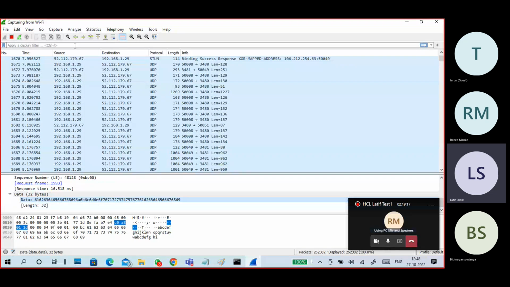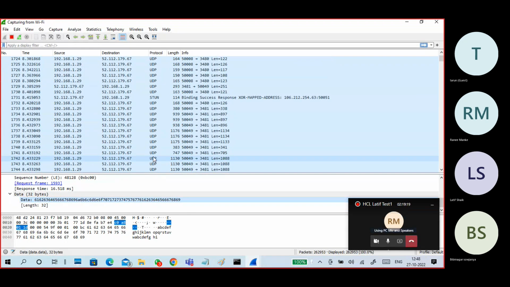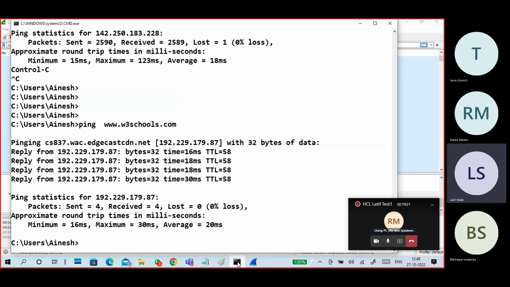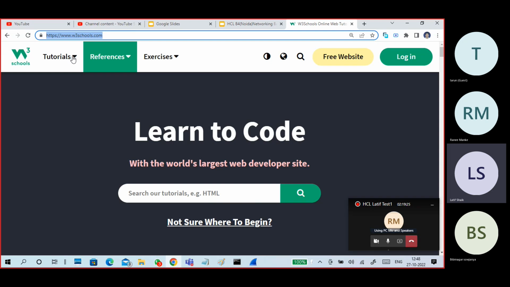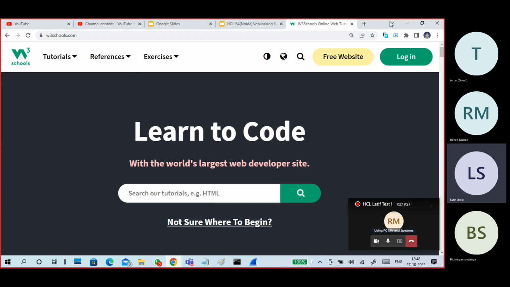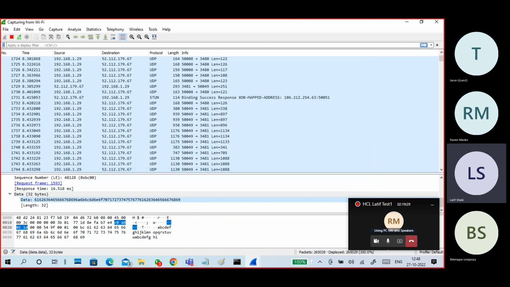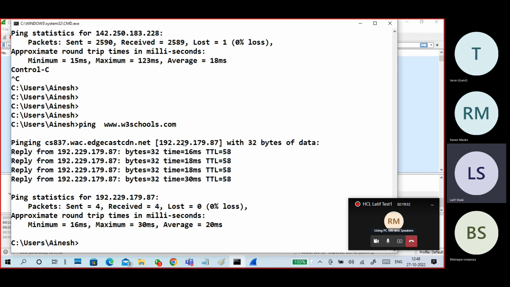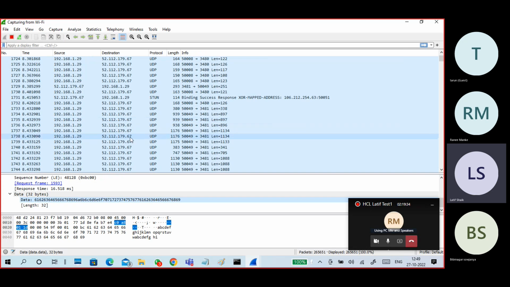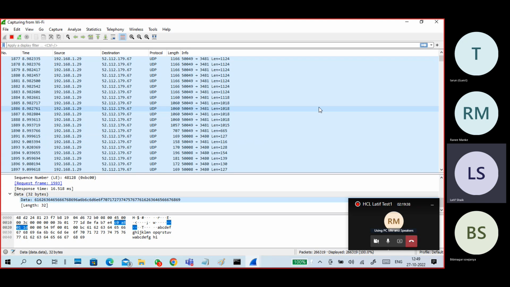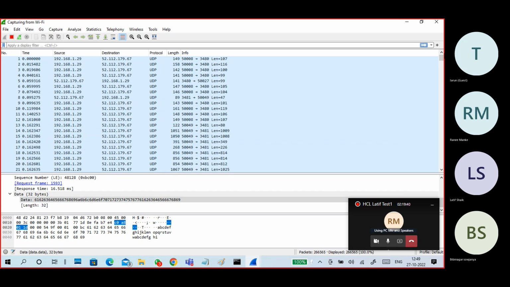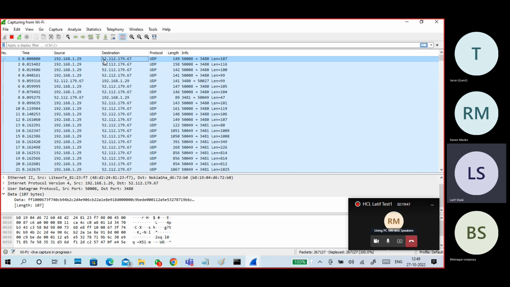Either we should clear this one, I think. Otherwise, I will do it like this. No, not like this. Just refresh this. We don't know w3schools.com's IP address. 192.229. Anything you see? Who is this 52 part?